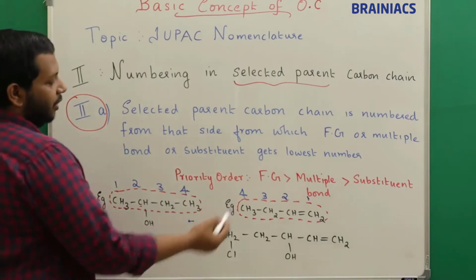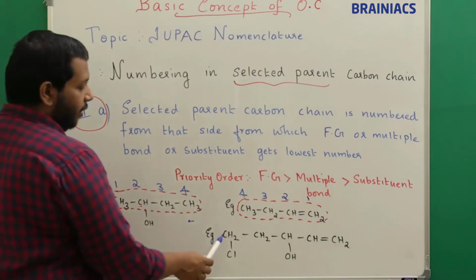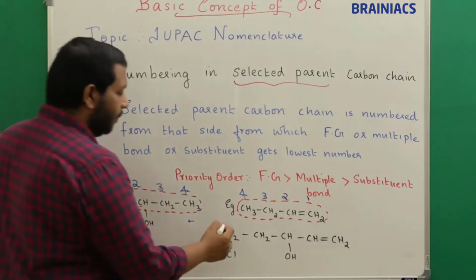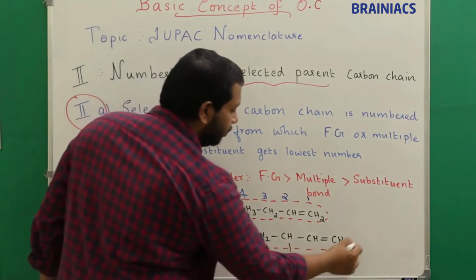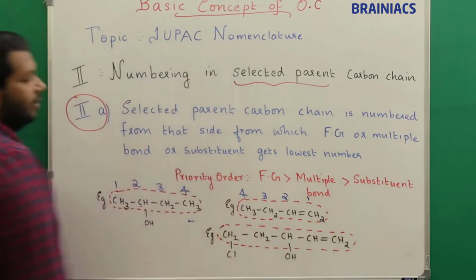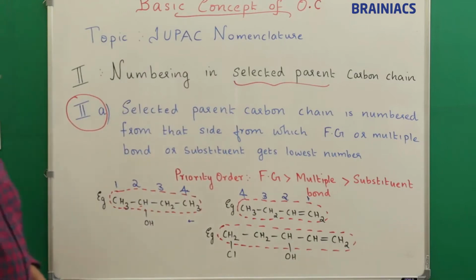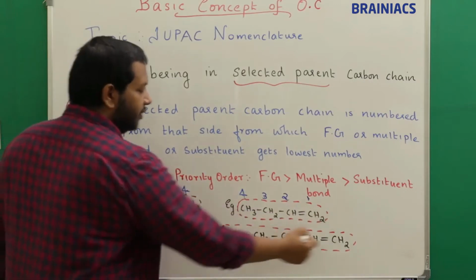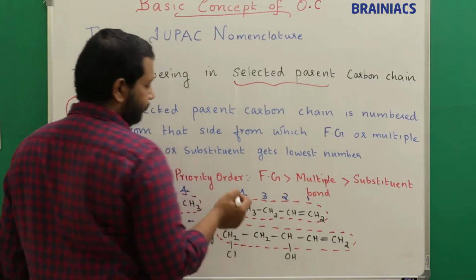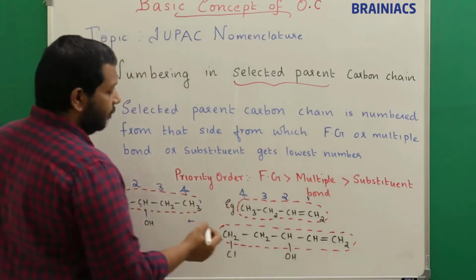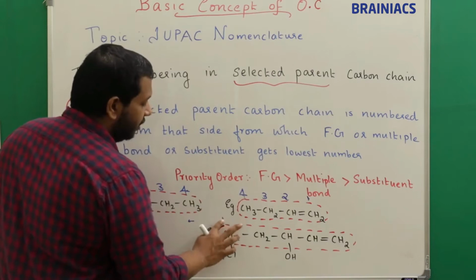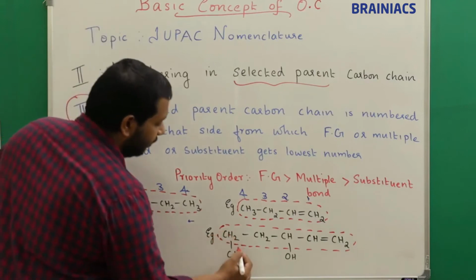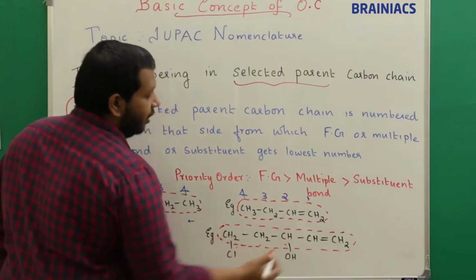Okay, so here how to choose the longest path? Again it is the same. So I have the parent carbon chain, 1, 2, 3, 4, 5. There are no other deviations. So this should be my parent carbon chain, the longest possible parent carbon chain. Now once this is chosen, we need to number it. Think like if I number from left to right in this direction, 1, 2, 3, 4, 5. What will happen? You can see that 1 is coming here. Let me put it in this way itself, 1, 2, 3, 4, 5.